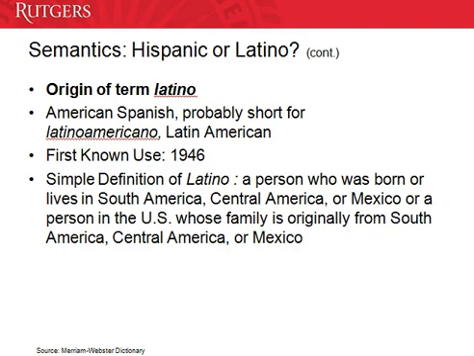The origin of the term Latino is of more recent origin. Its first known use, according to the Merriam-Webster dictionary, was in the 1940s. And it's a Spanish-American term, probably short for Latino Americano or Latin American. It meant or means a person who is born or lives in South America, Central America, or Mexico, or a person in the United States whose family is originally from one of those areas.